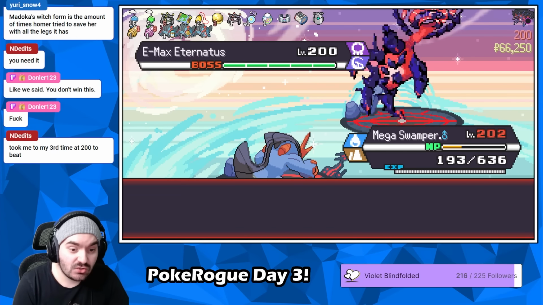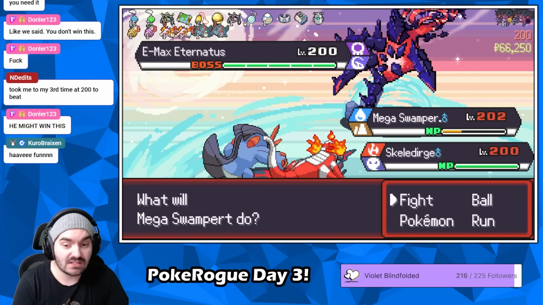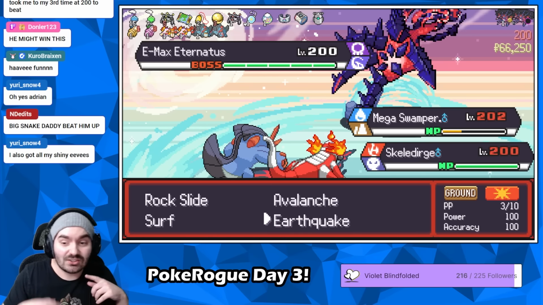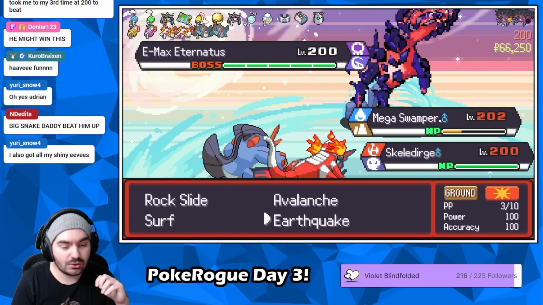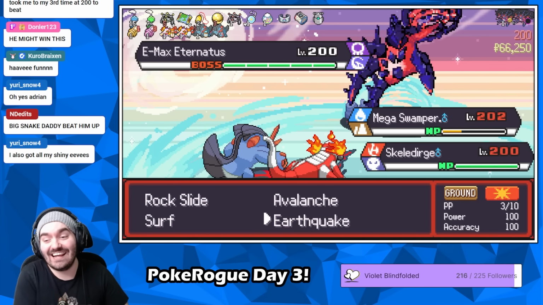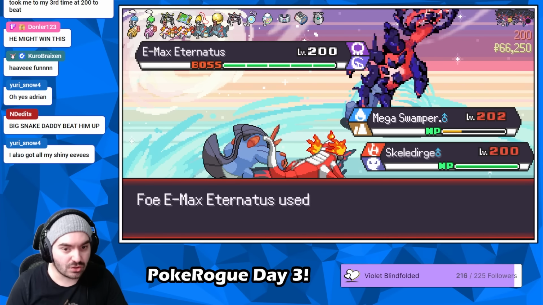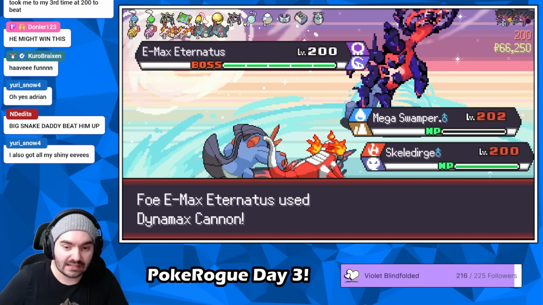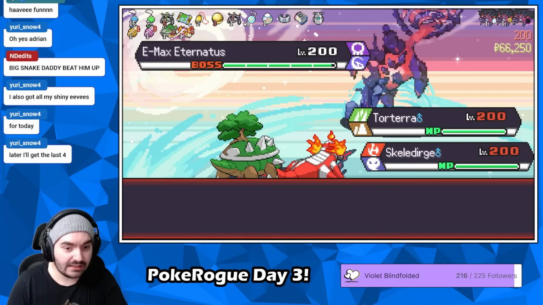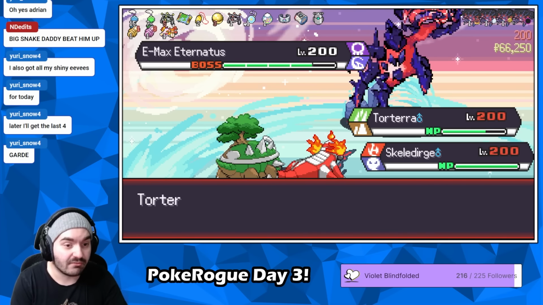There it is. Oh my, our items got absorbed. Excuse me, sir. So you're going to take all my items. Interesting. Good thing I have no items. Isn't that hilarious? All right, I have to go for Avalanche here and Snarl. Dynamax Cannon is going to do a lot, but I'm going to Snarl to lower its special attack. I go into Torterra, I Leech Seed, and I Snarl again. We're just going to keep lowering your special attack into the grave.